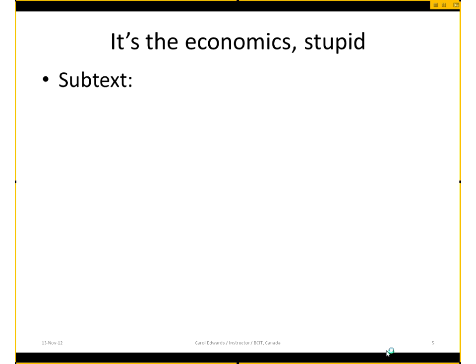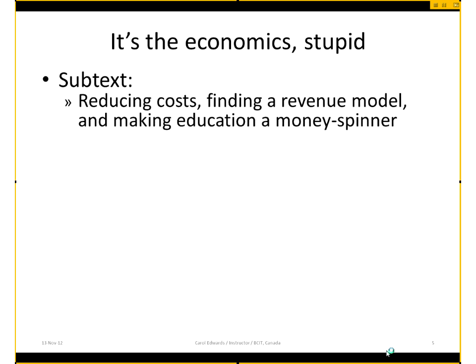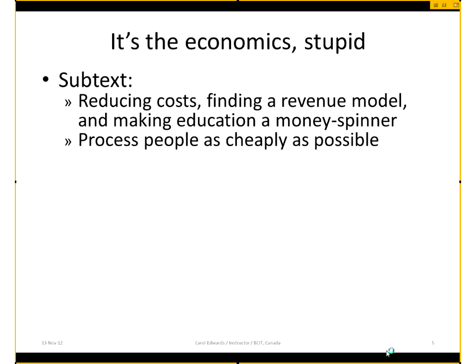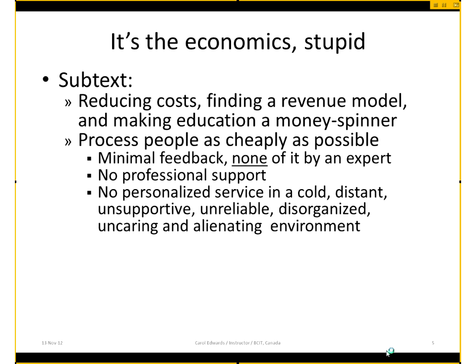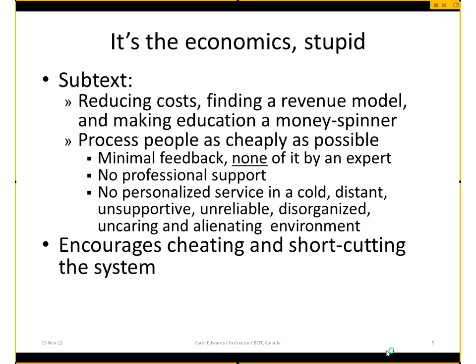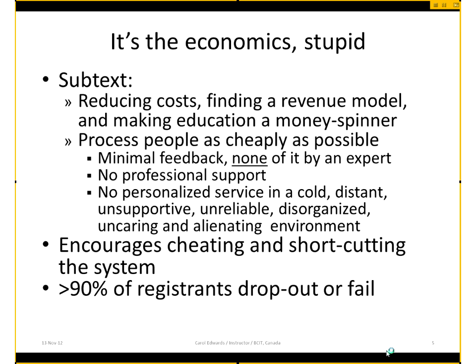These private sector MOOCs are about generating a profit from education. The subtext is it's about reducing costs, finding a revenue model, making money. It's about processing people as cheaply as possible. That means minimal feedback, none of it by an expert, no professional support. Experts and professionals are both expensive. And this is all done in an environment which is cold and ugly with no personalized service. The result is entirely predictable. You get cheating and shortcutting of the system. And my research shows greater than 90% of registrants drop out or fail. This is a very serious indictment of that type of MOOC.